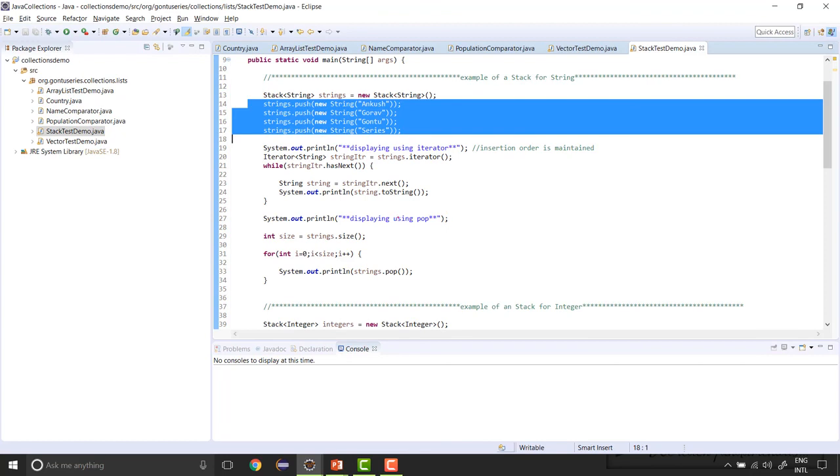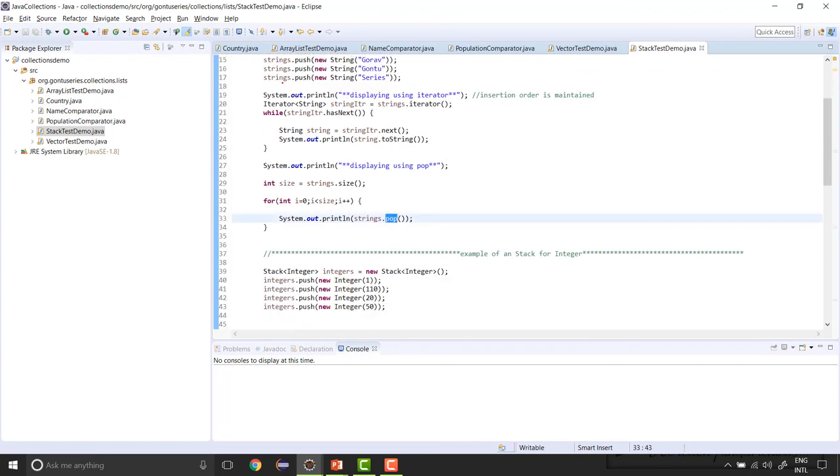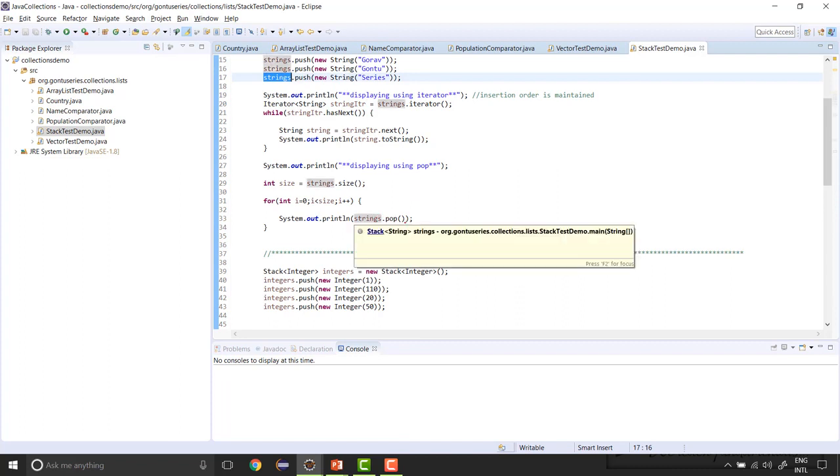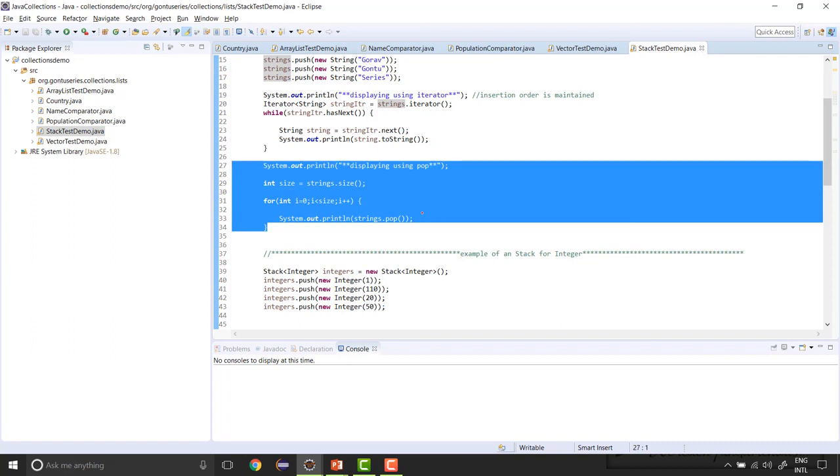But when you make use of the pop function with those strings, it allows you to retrieve elements the way a stack works, which is to retrieve the last element. Once that is retrieved, you can retrieve the next last element, till the whole stack is empty.